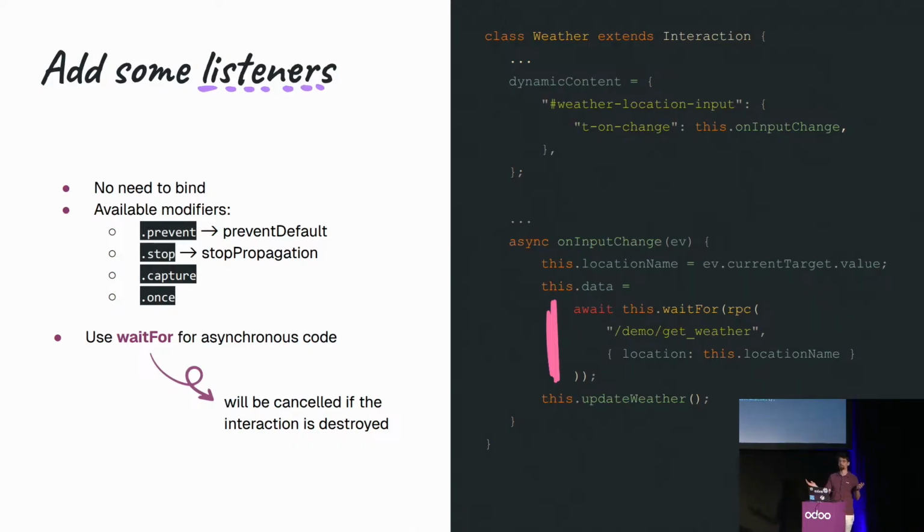Well, as I said, it's to account for the life cycle of the interaction. So if your interaction has been destroyed between the moment that the event has been outputted and the moment that the asynchronous code is run, you don't have anything to run in the asynchronous code. So the waitFor will be able to not do anything if the interaction is already destroyed by the point you reach the asynchronous code. And that is one of the built-in methods that I was talking about inside the interaction class.